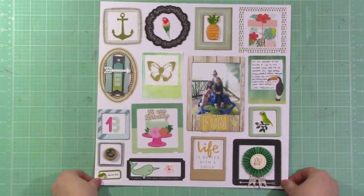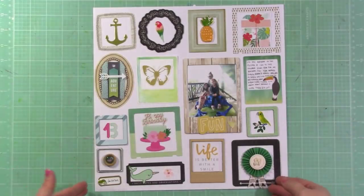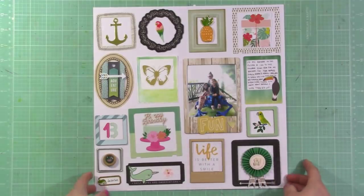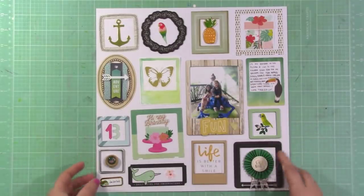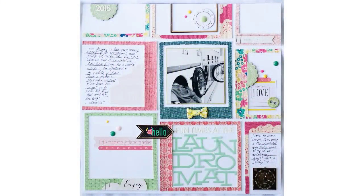This is the layout that Malia created, and what I wanted to show you is the fact that she used frames to fill up the entire background. I think this is a really fun way to use frames — just choose a whole bunch that kind of go together. She's stuck with blues and greens and some neutrals. She chose this photo of her and my two nieces at the aquarium and chose embellishments that coordinated with that. Within the frames, one houses a photo, one houses the journaling, and the rest is just embellishment. I also used a similar technique with fabric frames from Maggie Holmes — put them all around the layout, then used one for my photo, one for my title, a couple for my journaling, and embellished the others.